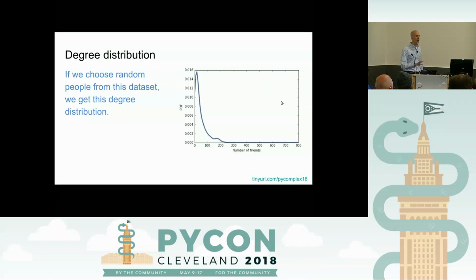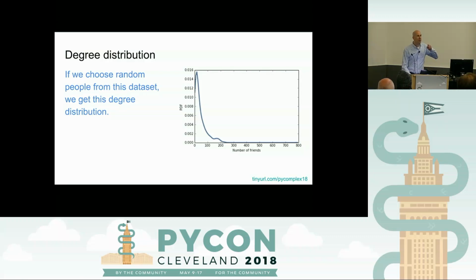So here's the key thing that I want you to see in this data set, which is, again, if I choose a random person and plot the degree distribution, I see something that looks like this. And what this says is that most people have a modest number of friends. The mode of this distribution looks like it's between 10 and 20. And 90% of the people here have maybe 100 or fewer friends. But there's a pretty long tail on this. There are a few people who, even back when there were only 4,000 people on Facebook, were friends with 700 or 800 of them.